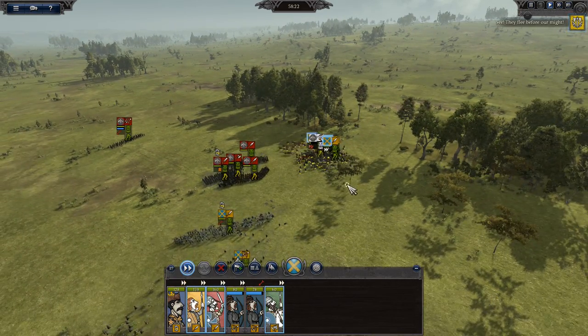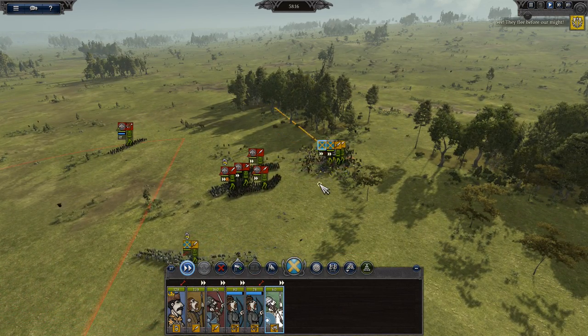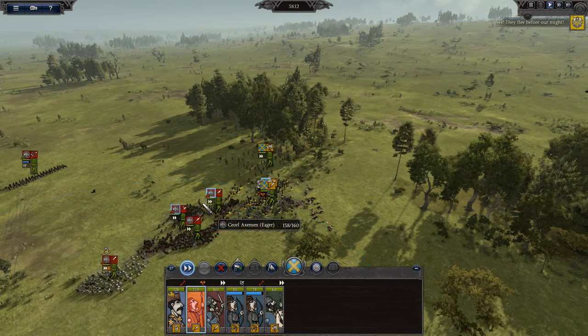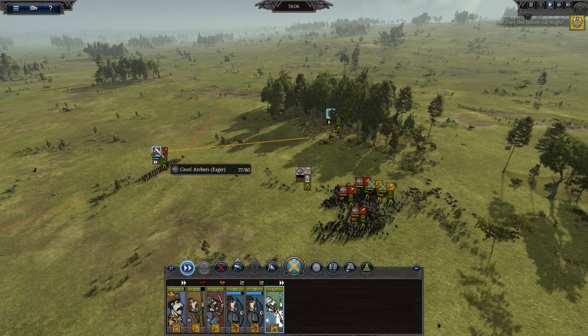Kill them completely. Cavalry, go here. You guys go here. Let's also go here. You guys also go here. You shoot them in the back and you kill the archers real quick.